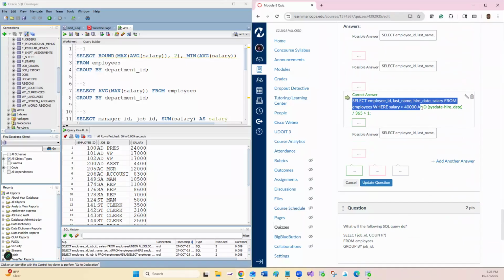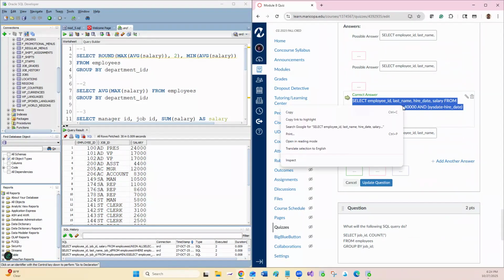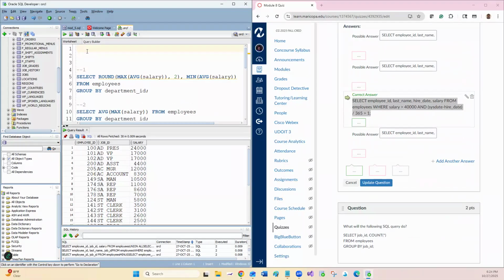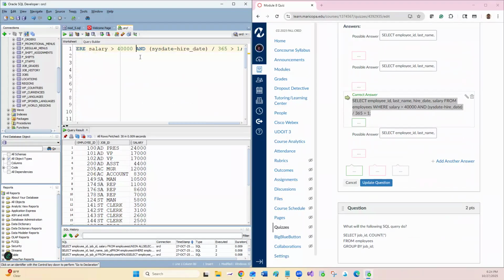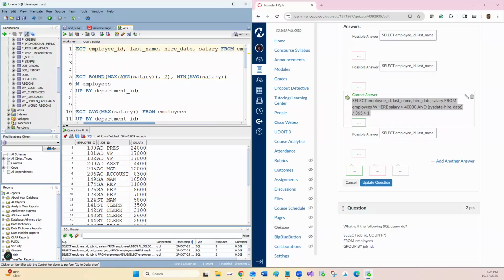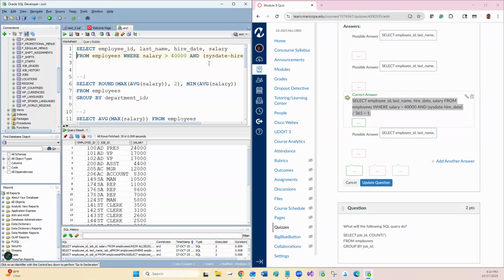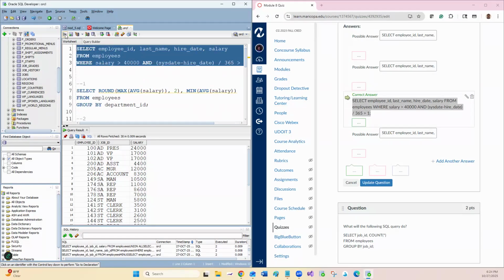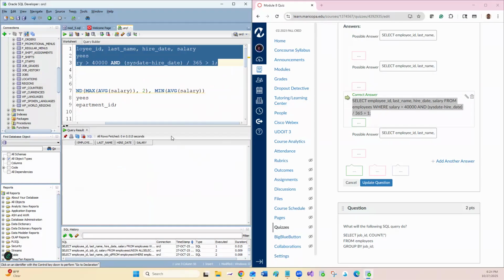That looks like an odd query. Maybe it's one of these where it's outside the scope of this particular topic, but let's take a look and see what this produces. It's always good to see if these queries run in SQL Developer. All right, so if you run this query in the developer, oh, that returned no results. Maybe that's why this one was kind of a problem. Any comments on that question?